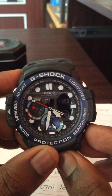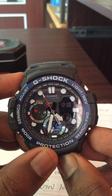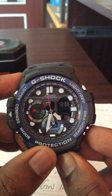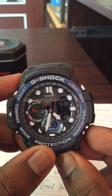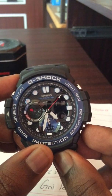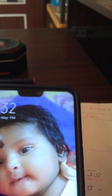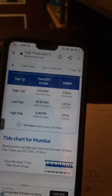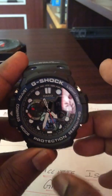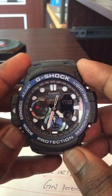See, yeah. So okay. 13, 14, 15, 16, 17. 17 is just touching the high water. So check when is the high water. It's 17:20. So just one press after this, it should go off. It gives me, so the high tide is around 1700. Yeah, it's pretty much accurate.